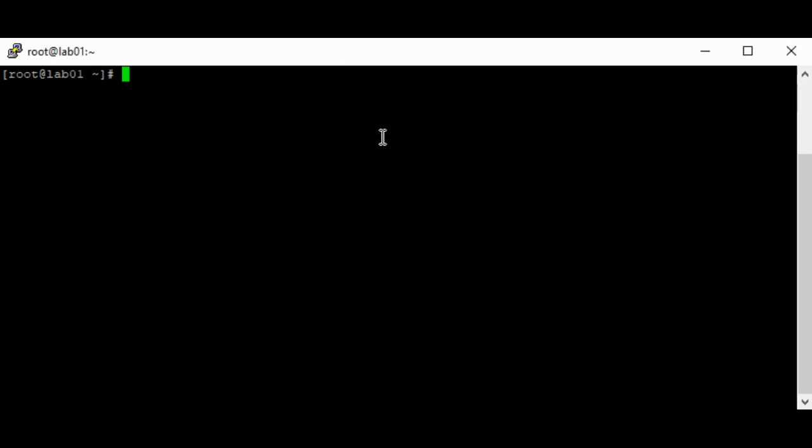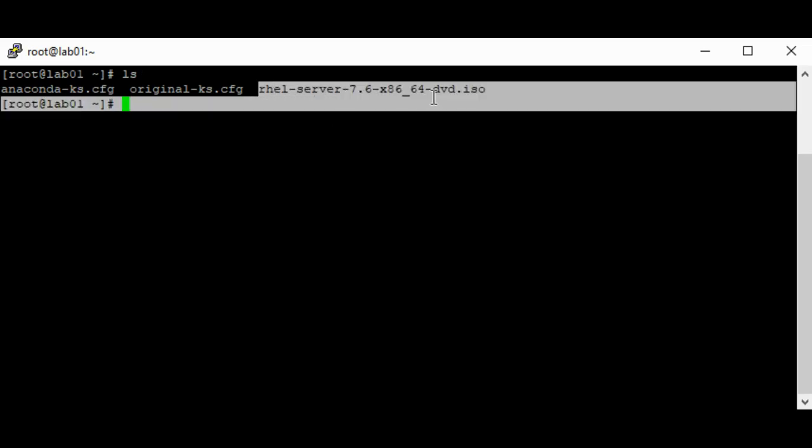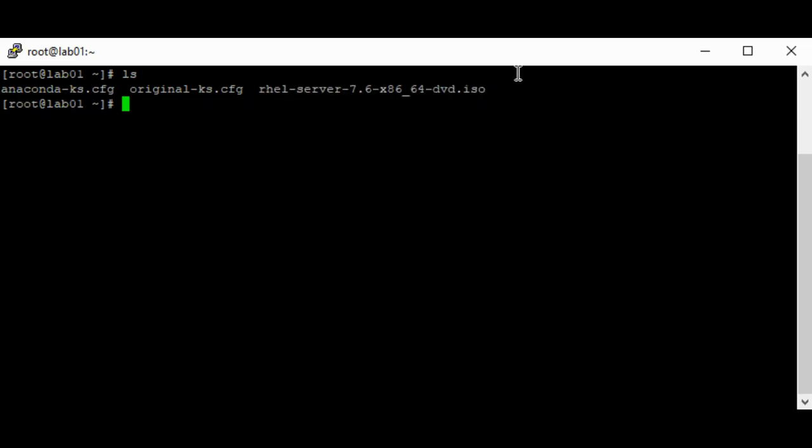The next thing to do is to confirm our ISO image, which is this, and I'm going to create a mount point for the ISO image. Let's call this ISO directory. All right. So let me mount the ISO on ISO directory.